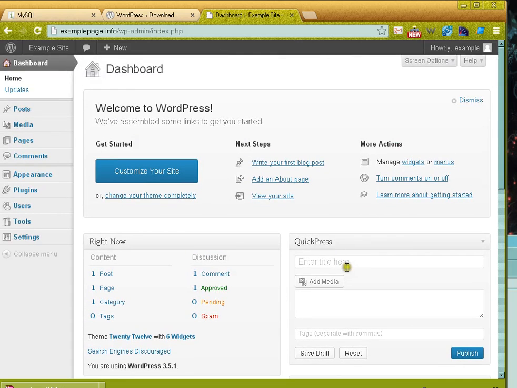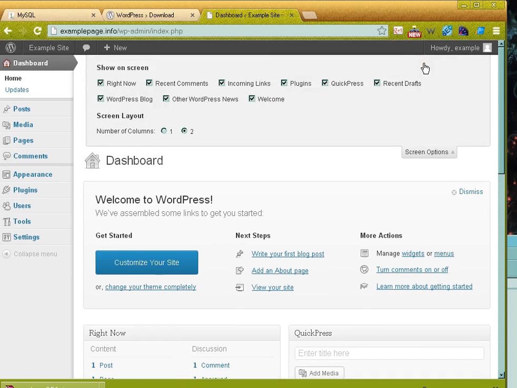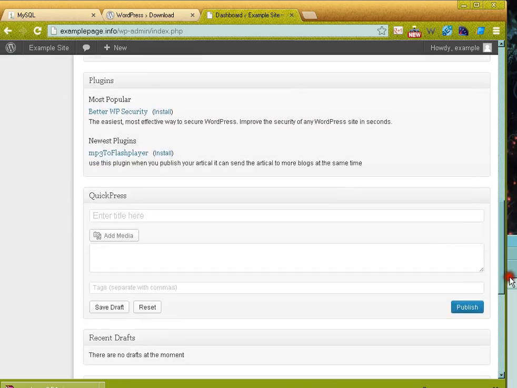You have the ability to, instead of going in and creating a new post through this system, create a short post here and publish it immediately. And you have this section here where you can pretty much customize the whole layout of your system. So I can change my screen layout right here.